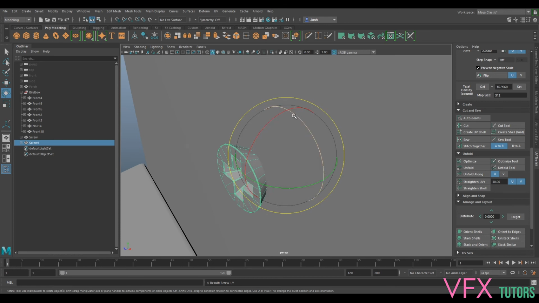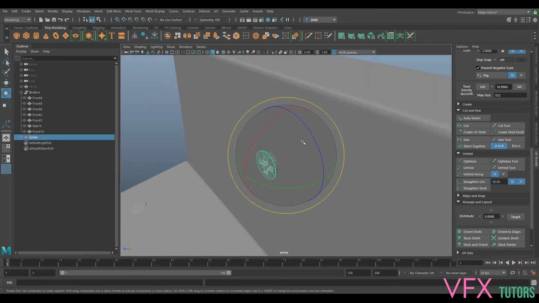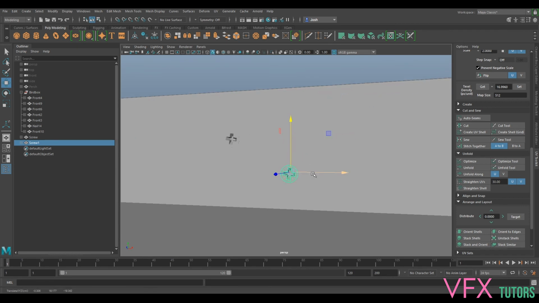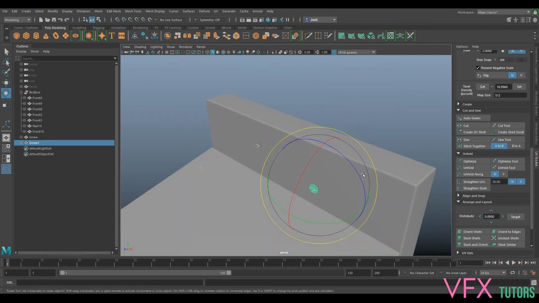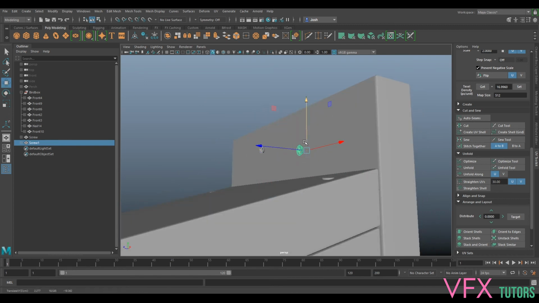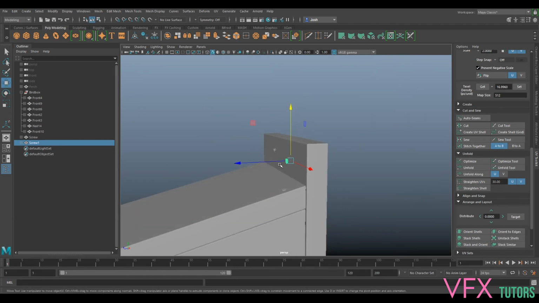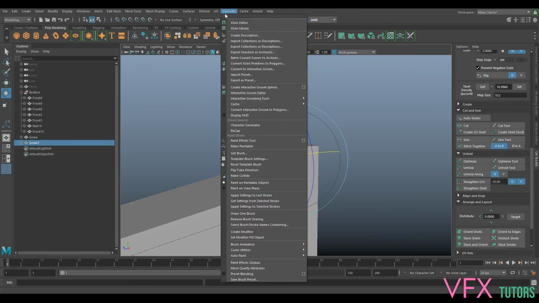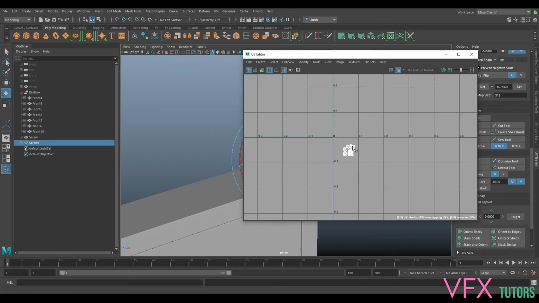So let's duplicate. Let's Control D and duplicate it. And let's make sure that we're not on top of each other.